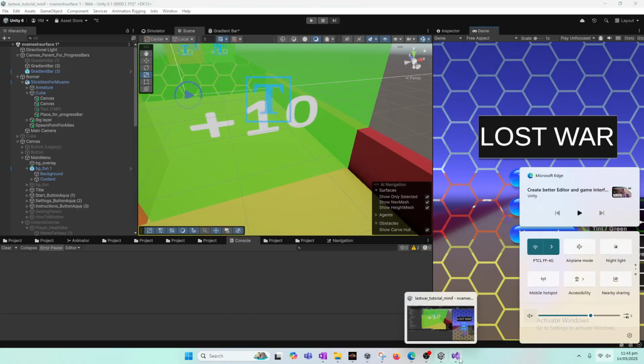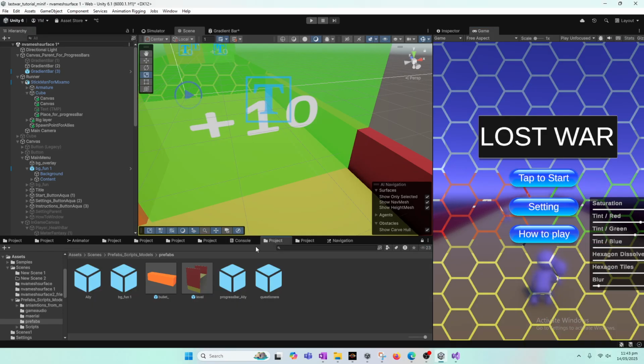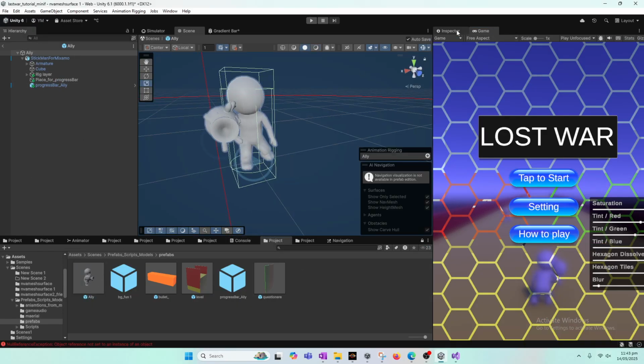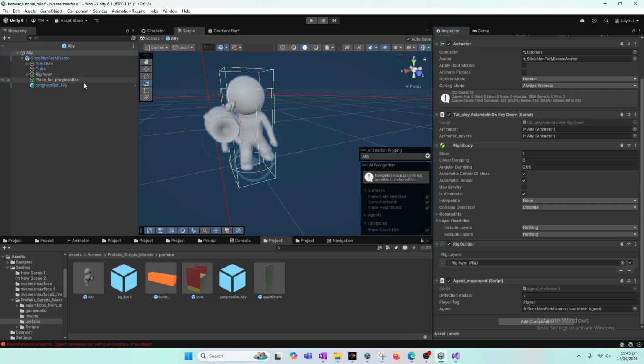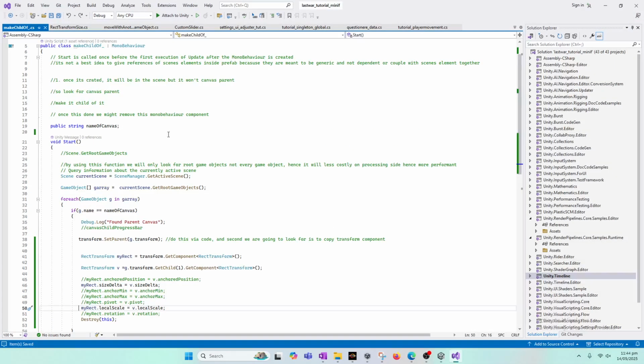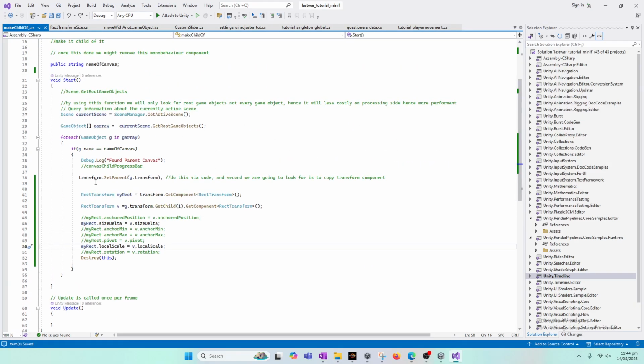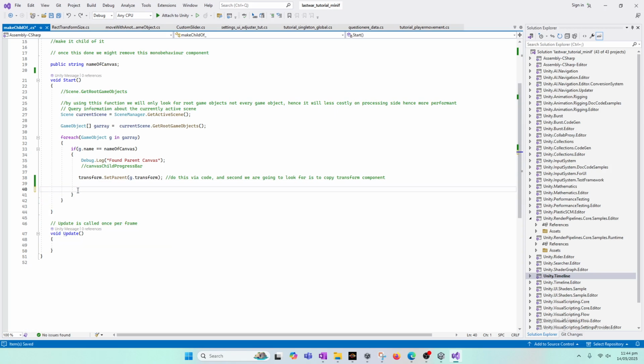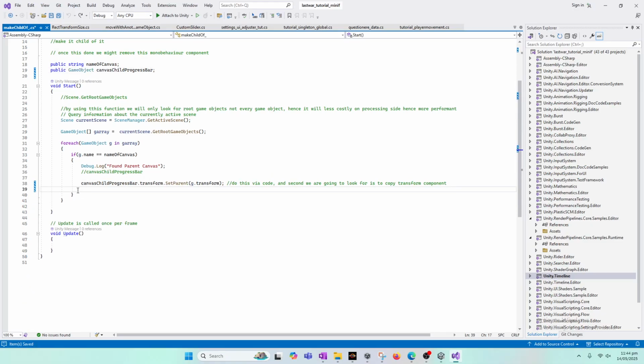So in this video we will resume from the previous one. This li component, if you see here, we did some changes to it. This progress bar li was made a child of the component, using the script. So we did a few changes. The first change was, if I Ctrl+X this here and Ctrl+Z here, you can see our previous state, canvas child progress bar. We will simply remove it like this.